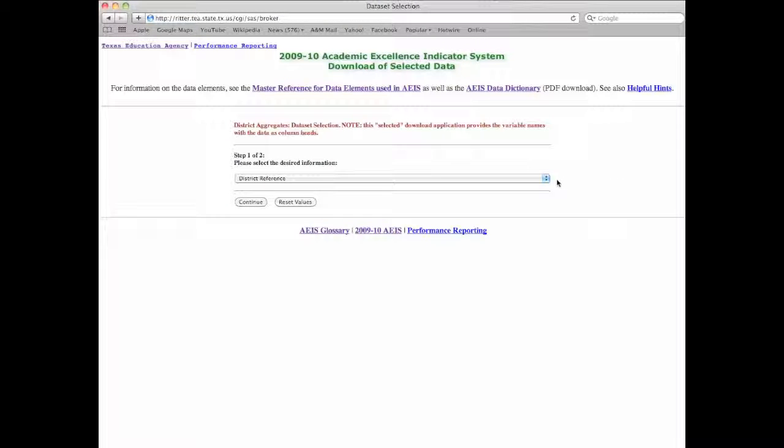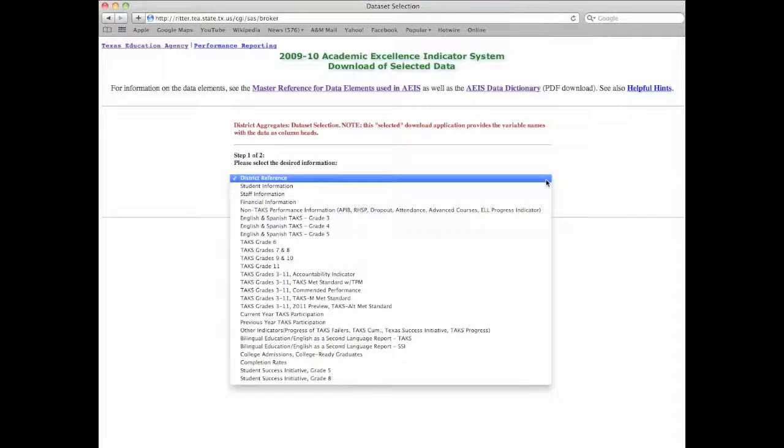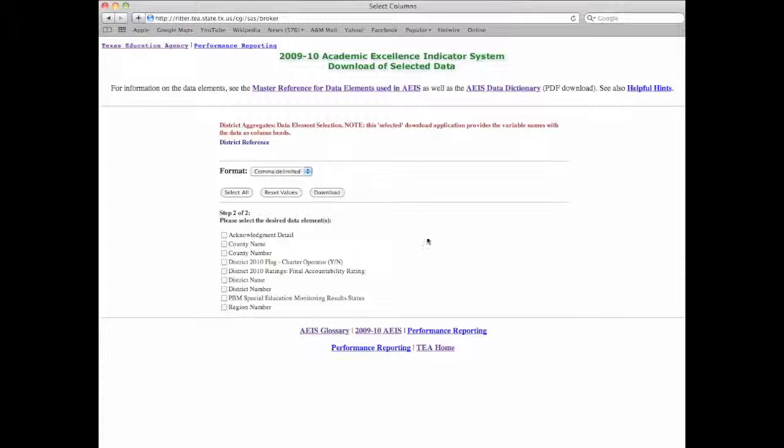Now you're at a place where you can start choosing what you want to do. Different reference is where I'm going to go first. I'm going to continue with it, and we might want to know the district name. That really does help us, doesn't it? And the district rating. Those are the things that we want. Now we may want to download that. And away we go. And when we do so, we now have it downloaded.